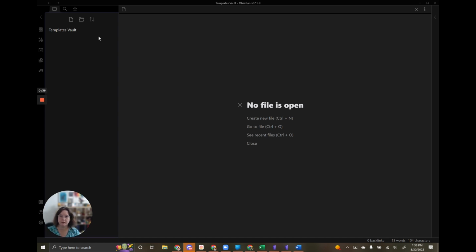It's called the Templates Vault. Creative, I know. And the first thing we're going to do, we're going to dive into just the core plugin first to see how we could maximize anything that it could do. And I think the difference in the advice that I usually give to people is most of the time I tell people start with the sort of lowest level of functionality that you need and then build up from there.